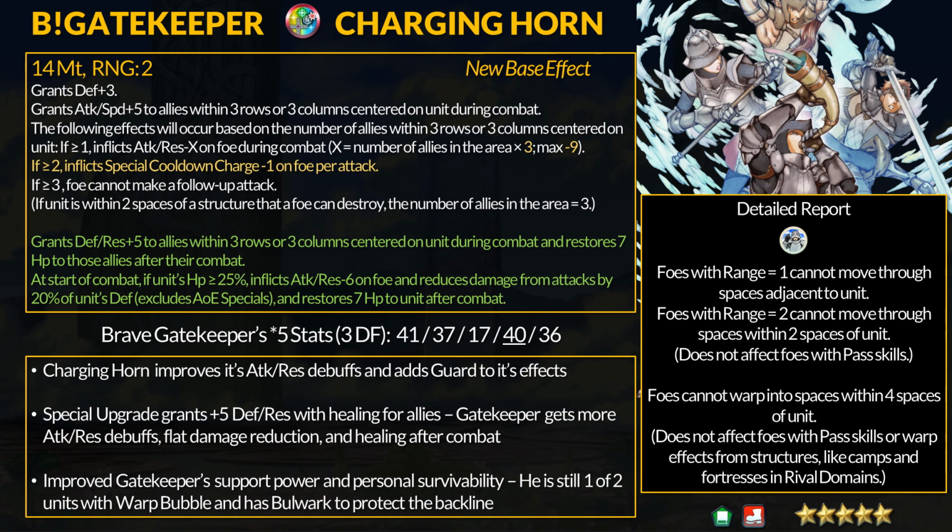He's a green infantry mage who sacrifices all speed to become a literal wall for his team. Gatekeeper is still one of the most unique supports thanks to his Detailed Report B skill. It has the Bulwark effect, which is that super obstruct, and ranged units cannot normally run those B skills.